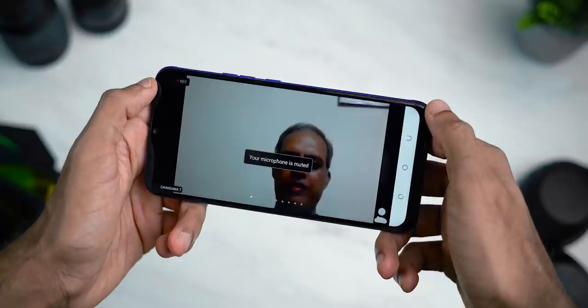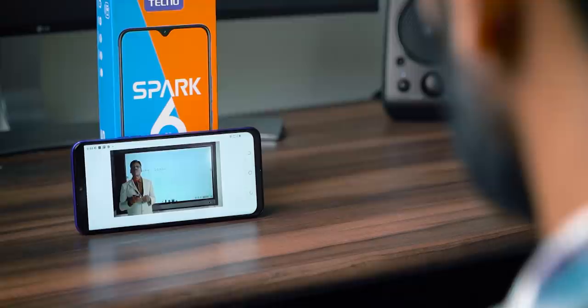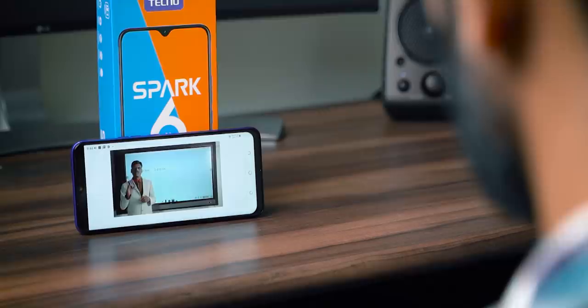The classes take place mostly on Zoom or Google Meet, and either way a huge battery is a must to get through 6 to 8 hours of continuous online classes — those video calls really drain a lot of juice. You could technically use a power bank or connect it to the charging adapter, but that may be highly uncomfortable. More importantly, phones tend to get hot during video calls, and charging them simultaneously just makes it worse. This is something I see as a primary use case, hence discussing it in detail.